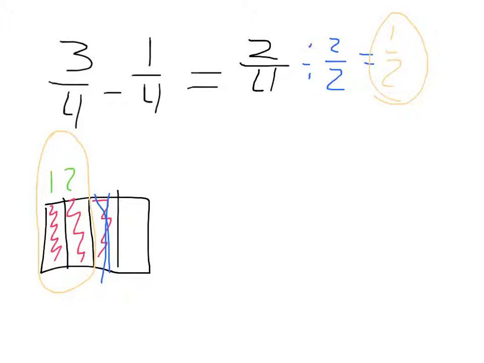Now, what if I have two denominators that are different? I have, let's do 3/4. Oops. Let's make it black. Erase that. Okay. Still have 3/4 minus 1/3. Okay. Just like we did with adding fractions, we're going to look for our common denominators. Okay, so we'll start with 3 here.